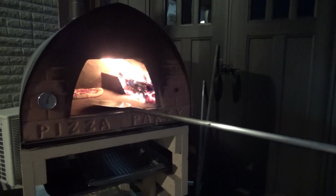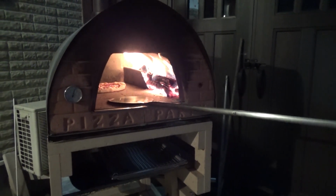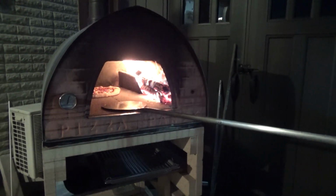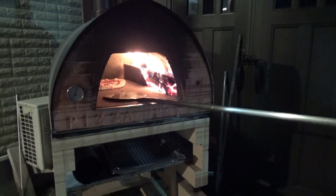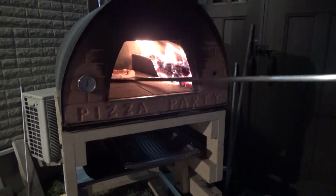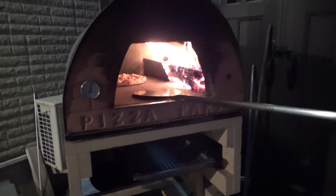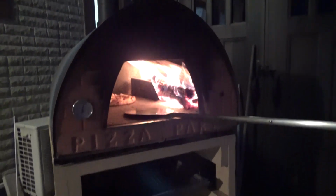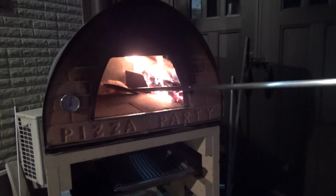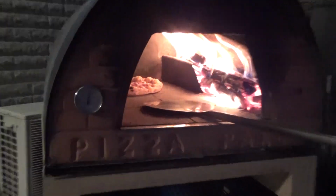We preheated this oven for about 45 minutes. If you really want to preheat these ovens, you can get them done in about 25 minutes if you have very well dried and seasoned wood. And looking nice already. We got a first turn. You can see the bottom there, getting nice and toasty. Exactly what we're looking for there.